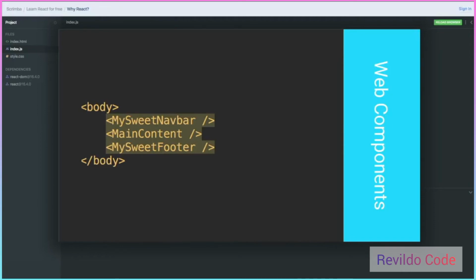And we can see that this is a lot easier to read if you're coming into it as a developer to see exactly what is going to be where. In this case, the body of my HTML will have a navbar on top, some main content in the middle, and a footer at the bottom. The ability to do this is really nice for reusing these components on other pages if we need to, and for making our code look a lot nicer when we're working in it.